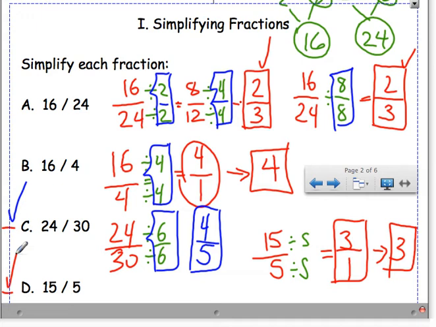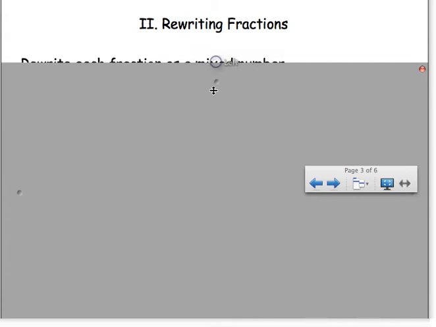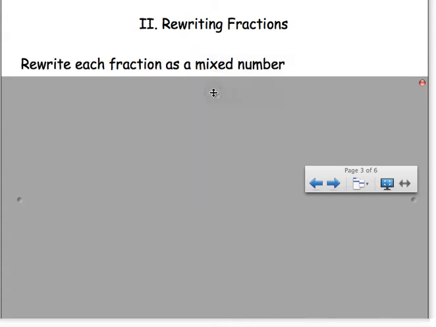Okay, that's our first skill, which is simplifying fractions. The second skill that's part of this objective assessment is how you rewrite fractions. And so that's going 2 directions. That's first going from an improper fraction like 15 halves to a mixed number, such as 7 and 1/2. And then we're going to look at how you go the other way around, which is from a mixed number back to an improper fraction. So we're going to look at how you go both ways right now.